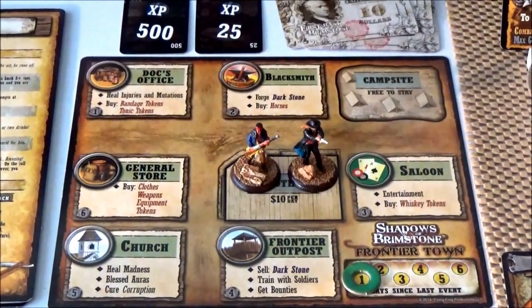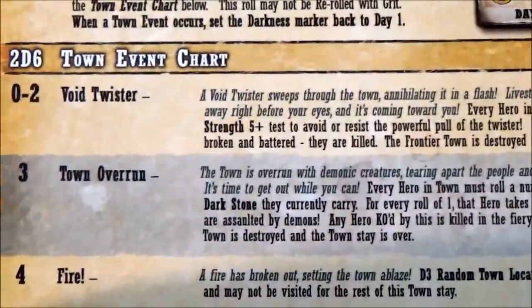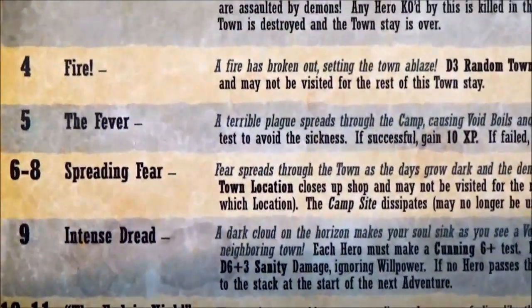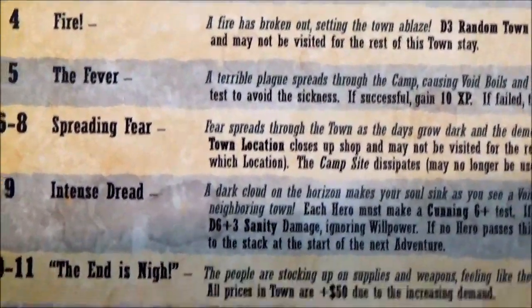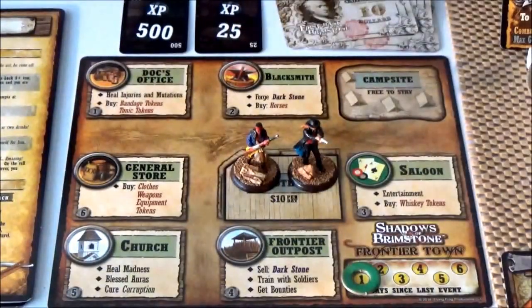Some of the town events are here, so if we were to ever fail that, we'd roll 2d6, and you can get anything from a void twister to intense dread, spreading fear, the fever, a fire. It's not nice, so hopefully we won't get any of those this go. After having such a horrendous first adventure, hopefully we can get some stuff right.